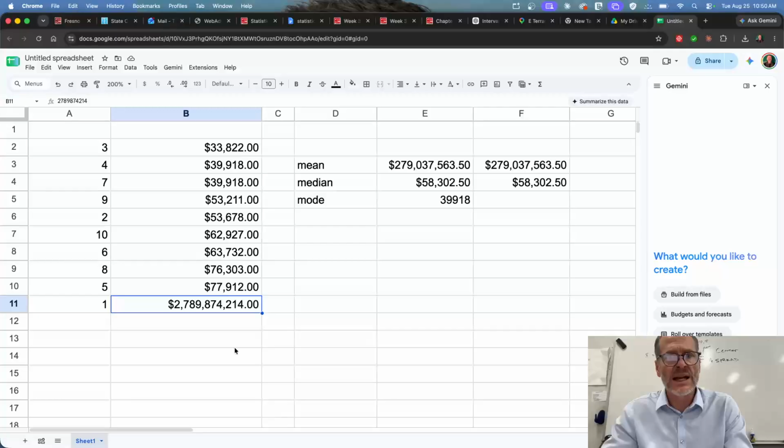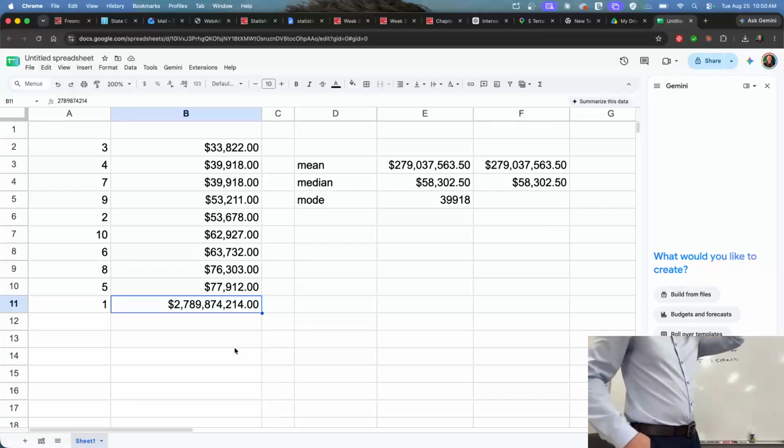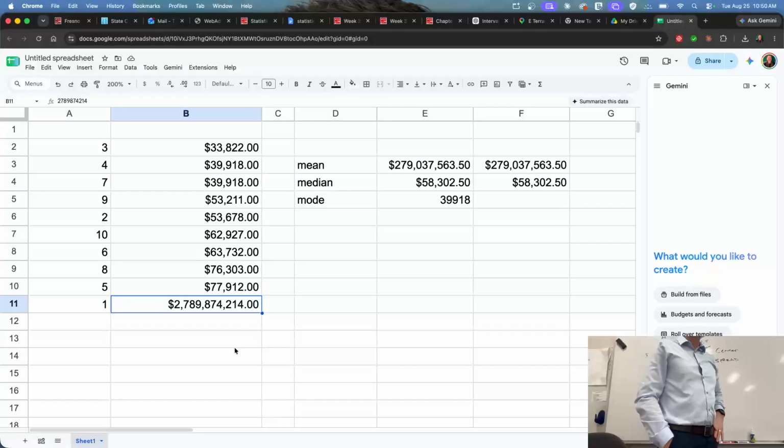Which figure really got impacted by us having an outlier? The average, the mean, right? So if we're just relying on the mean, and we say, oh, the mean salary of people at this bar, primarily lumberjacks, the average salary of 10 people at this bar is $2.8 billion. Or no, sorry, it's $279 million. Wow, I want to be a lumberjack. The average salary for lumberjacks is $279 million. Yeah, we surveyed 10 lumberjacks.